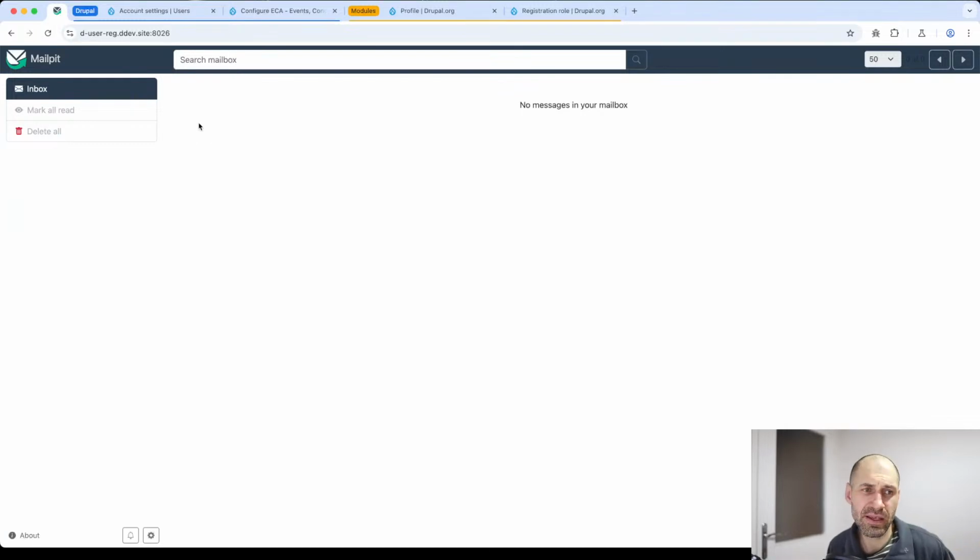Now, DDEV is a Docker-based development environment that I'm running to host Drupal CMS, and the Drupal community has kind of standardized on it. As far as I'm aware, it is the recommended way of running Drupal CMS locally using DDEV. And it does come with this Mailpit that actually captures all emails that are sent from Drupal so you can test things out.